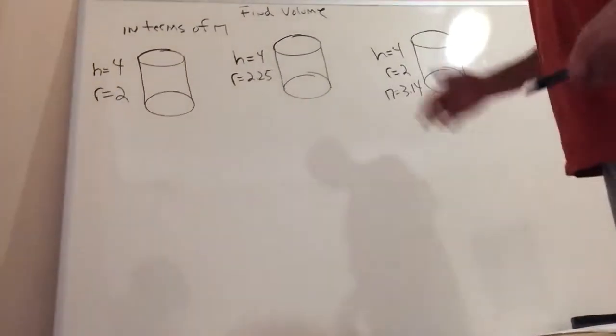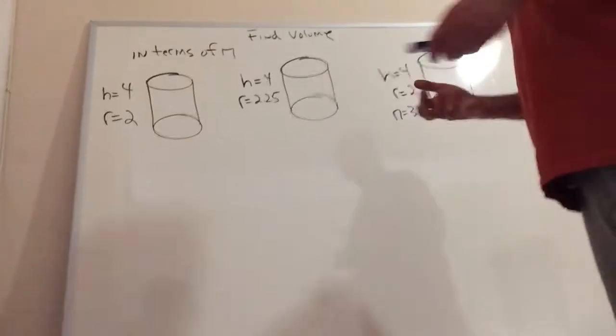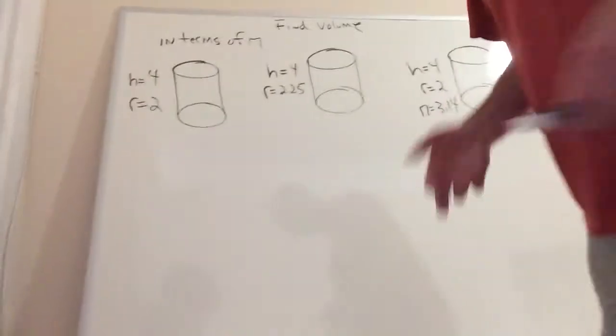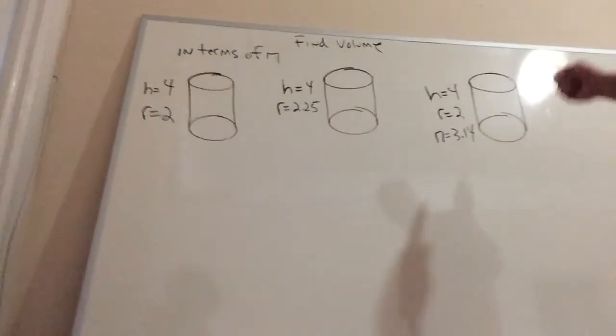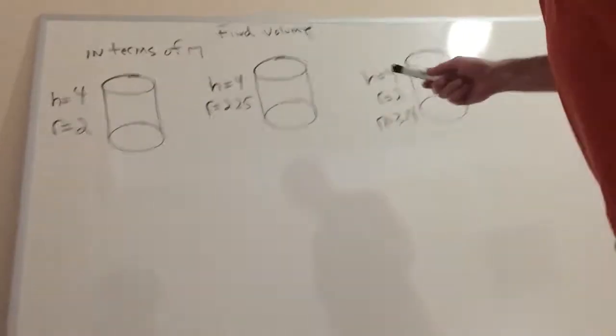Okay, so before we get into doing the work that I've assigned to you, there's another thing that I have to explain to you. We see here that we have 3 cylinders. Notice the first one has the same data as the second one. Notice the data is just the height and the radius. We'll go more into that later, what data they give you and all that.